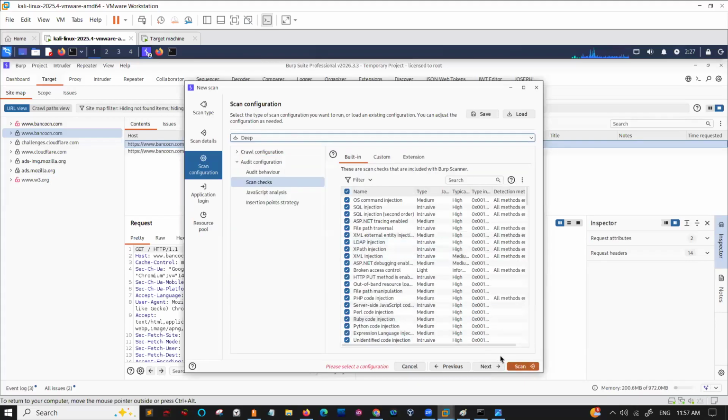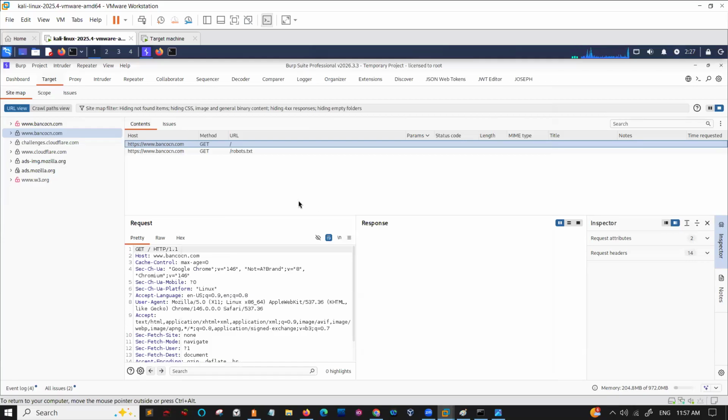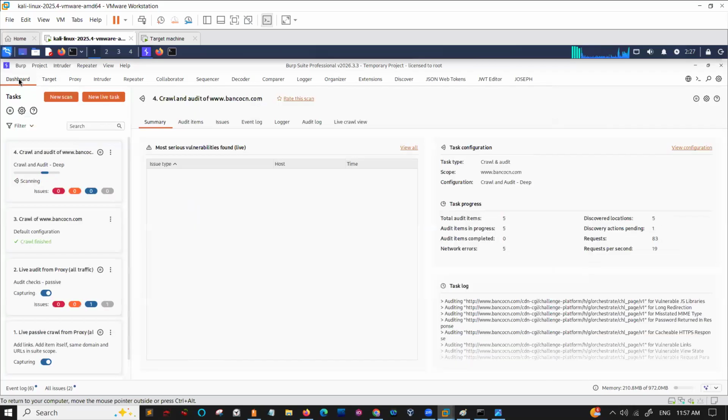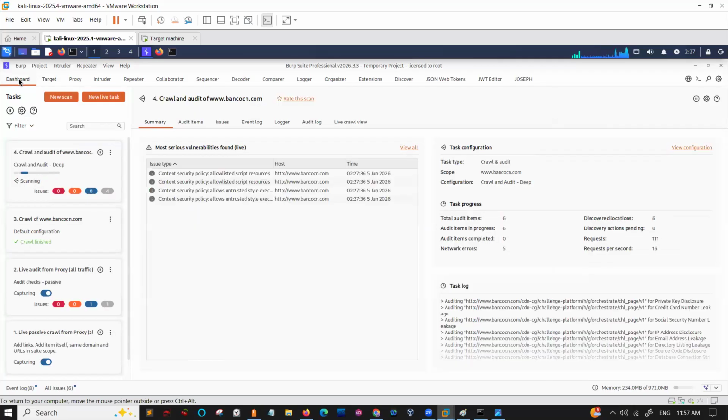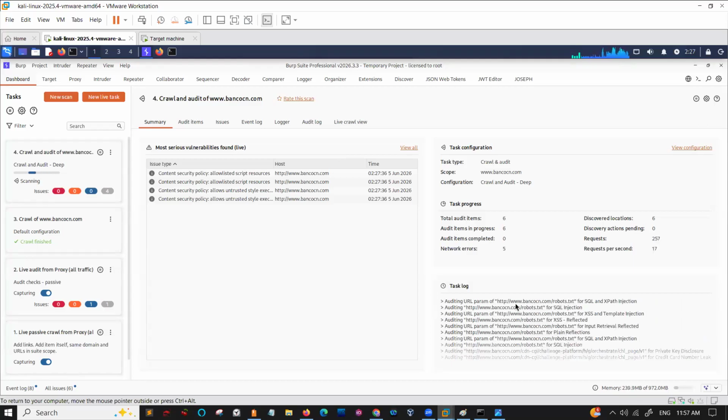Go with the deep scan, click on scan. You can see this is automation, it is performing. So here you can find the websites. It takes some time.